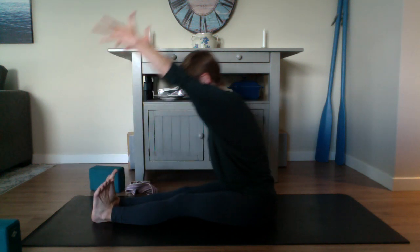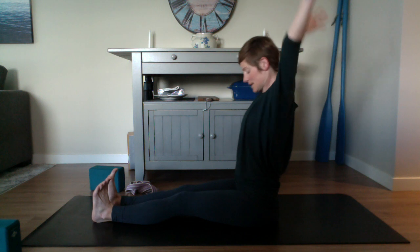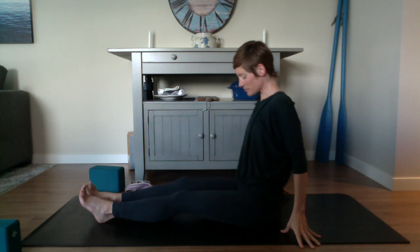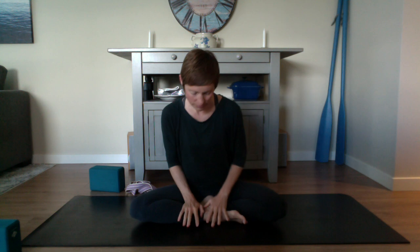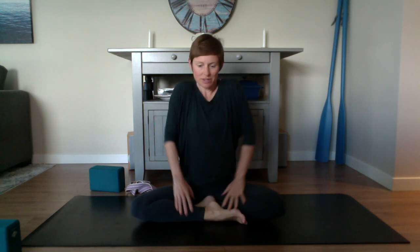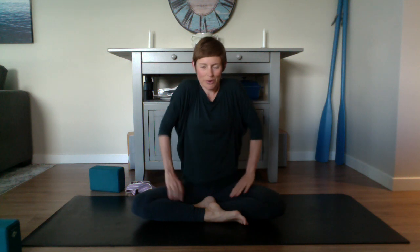Inhale, come all the way back up. Exhale, hands come down. Step your feet onto the mat, knees bent. Take some of those windshield wiper motions here, please. And find a comfortable seat. So your choice again, cross-legged, kneeling. Roll your shoulders out a couple of times. Both directions.